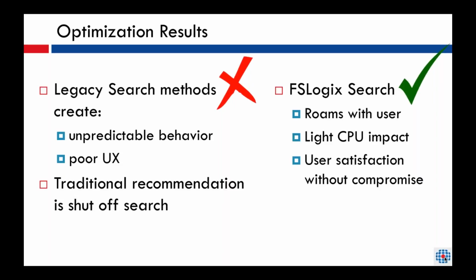So as we think about that from a user perspective, not good. Let's talk about what FSLogix brings to it. It roams with the user, right? Very light impact on the CPU. And the user is going to be happy because they actually have search. Go figure, the user's happy with something IT did. They're actually going to be able to do search. It's going to perform well for them, and it's going to be an experience like their legacy desktop or laptop that they used to have.